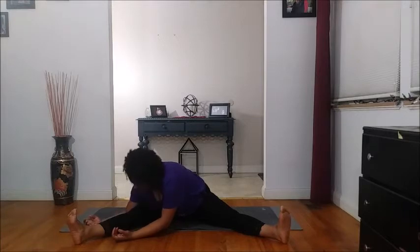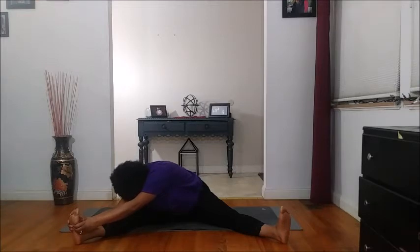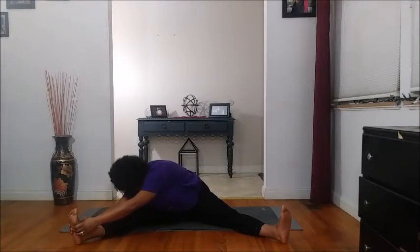You can always traditionally grab your feet if that doesn't hurt your wrist at all. You can grab onto your feet like that as well. And depending on how far you're stretching, you can always just grab onto your ankle or your thigh. You modify it the way that best suits you. And we're going to come up. We're going to come on over.